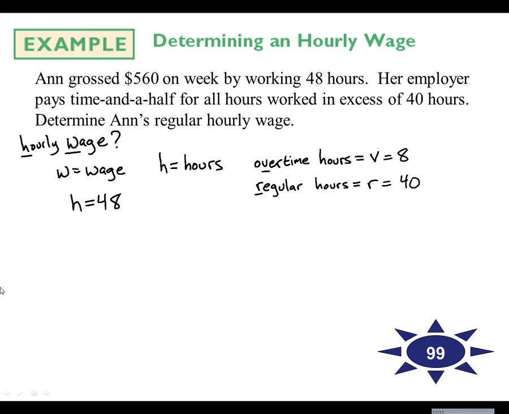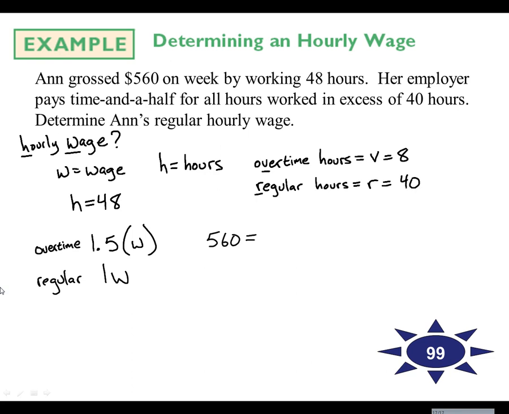All right, so now let's figure out what's going on here. Overtime pay, we know that that's going to be time and a half of whatever your normal wage is, right? And your normal wage, just W, is going to be at your regular hours. So we're just going to get paid a regular amount for that. Okay, so this is overtime. And this is regular. All right, let's see if we can put all of this together. We know that 48 hours adds up to $560.